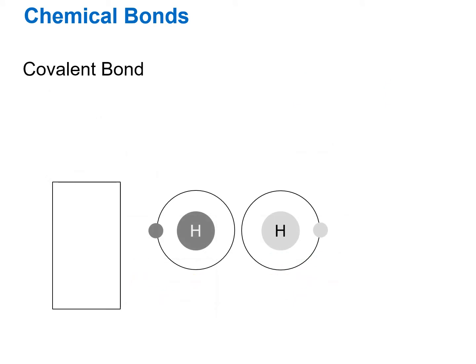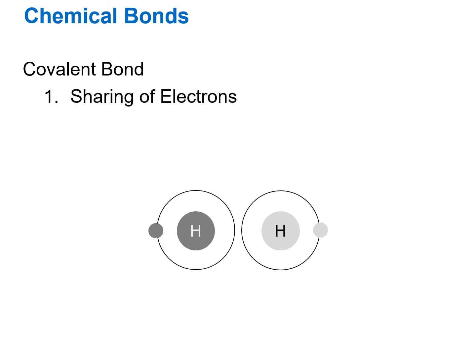The other bond that we're going to talk about a lot is the covalent bond. Now let's look at that word, covalent. What does co mean? Well, what does it mean when you co-parent, or when you cohabitate, or when you co-pilot? It means that you do some sort of sharing activity. And the second part of that word, valent, sounds suspiciously like valence. And indeed, it has to do with the valence electrons, because all chemical reactions are driven by valence electrons. But instead of transferring those valent electrons in a covalent bond, the atoms share them. So what does that mean?